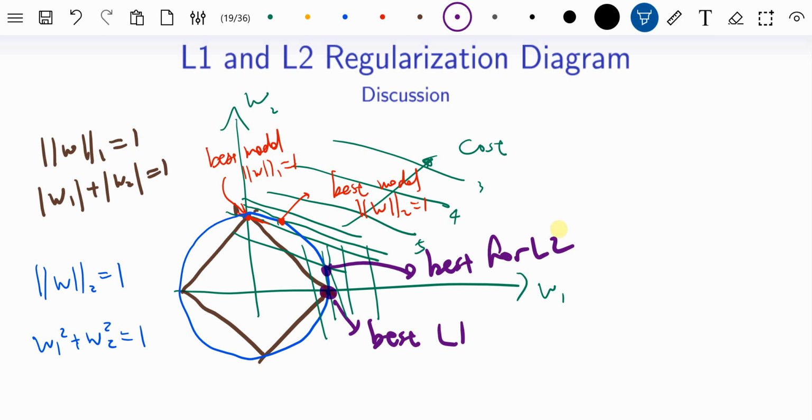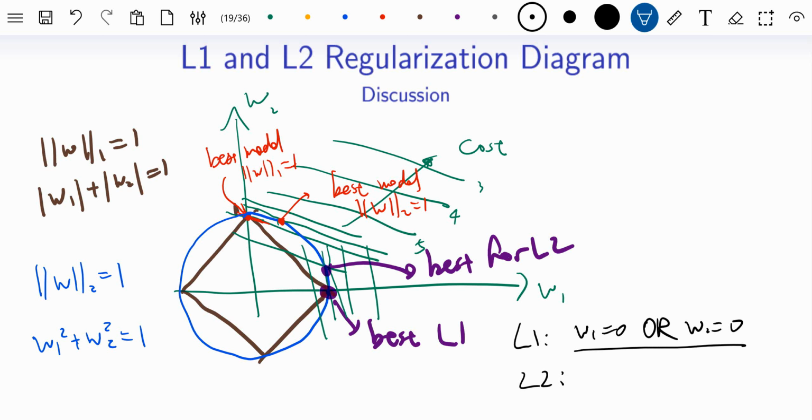So what you can see here is that with L1 regularization, we have either W1 is equal to 0 or W2 is equal to 0. It's very difficult to get anything in between except for cost increase exactly with this slope. So that's what happens most of the time.